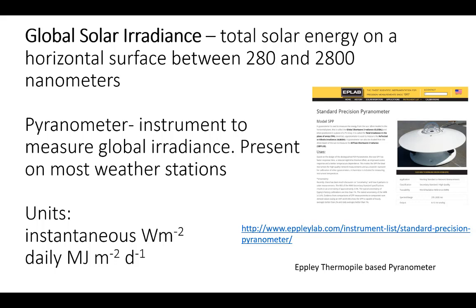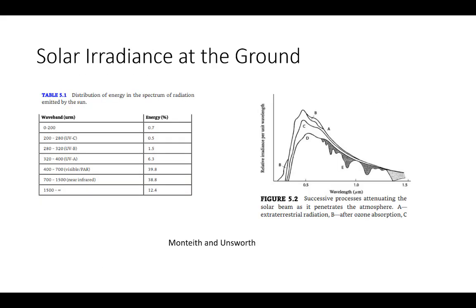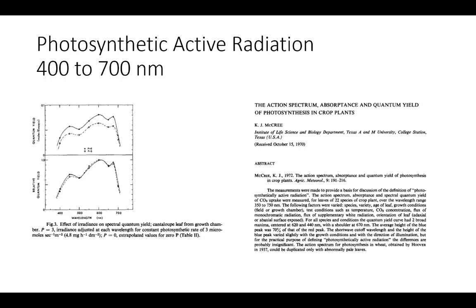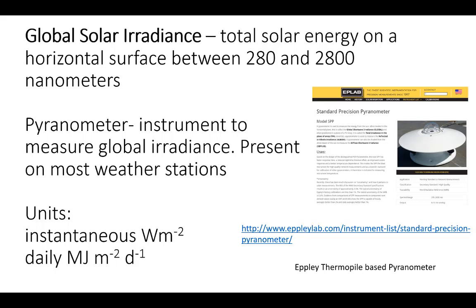Global radiation is normally measured with an instrument called a pyranometer, right? And if we had the perfect pyranometer, it would measure all the energy across this huge spectrum. So if we go back a little bit, it would get all of this energy, it would measure all of these perfectly and give us the ideal measurement. Unfortunately, they don't always do that, based on the type of principles that they're used.